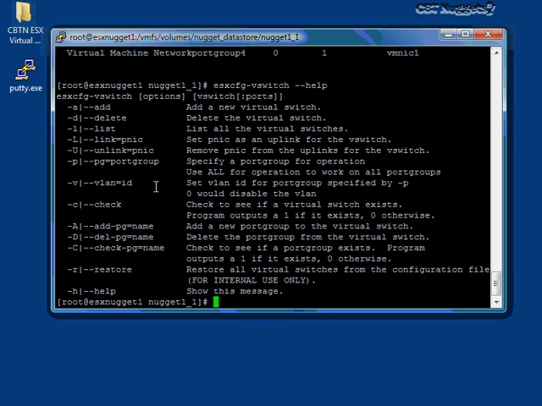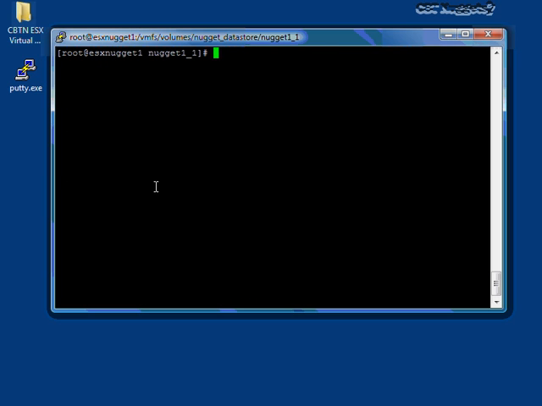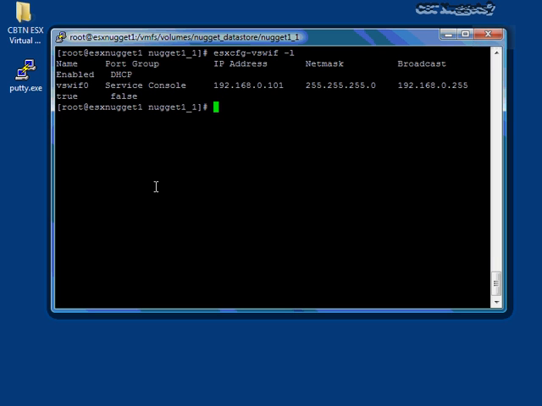But what if I'm more interested in my network information? If I want to check out networking information, I can do esxcfg-vswif -L. And what this shows me is the information for the physical cards. Before we talked about some of the logical cards, but for the physical cards, specifically the one that has to do with the service console, what's going on with those cards? You'll see here that we have vSwitch 0. Here's the service console. Here's the IP address, the netmask, and the broadcast address for that card. And we'll see it's not DHCP'd, but it is enabled at this point. Same thing as before.